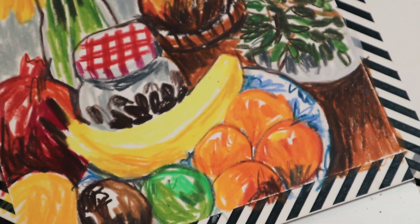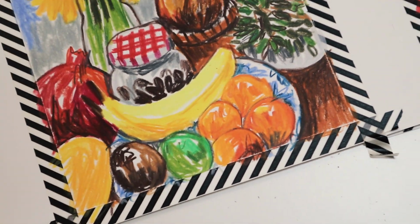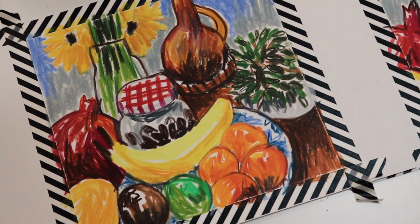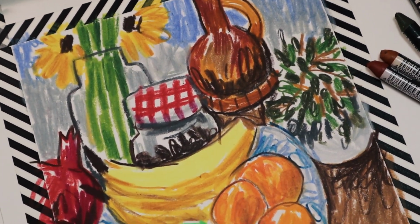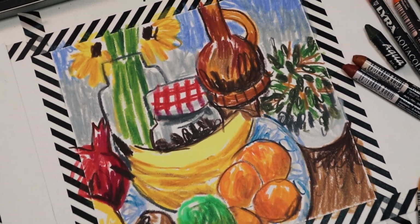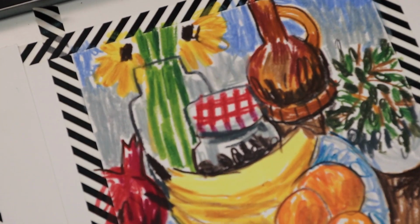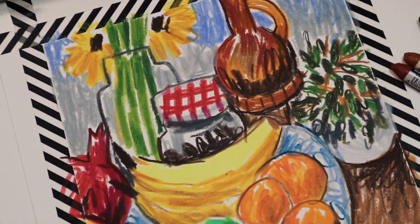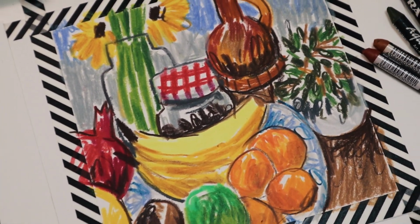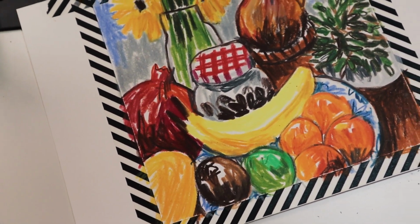Okay, here we go. I have prepared 2 pieces, very rough kind of sketches. So I just wanted to get the crayons down and kind of how I would use them in my sketchbook, which is quite scribbly, try to get loose shapes and colours on the page.